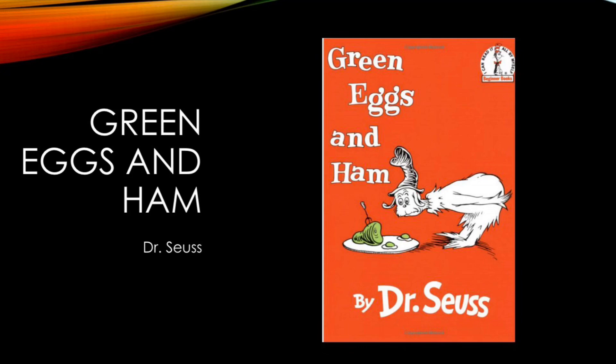This is a book that many parents have read many times. Dr. Seuss favors repetitive motifs in his writing. The motif here is the words 'I do not like.' I do not like green eggs and ham. I do not like them here or there. I do not like them anywhere. At the conclusion of the book, a variation of the motif is: I do so like green eggs and ham. This motif is used with such repetition to dominate the piece. It unifies the work from beginning to end.